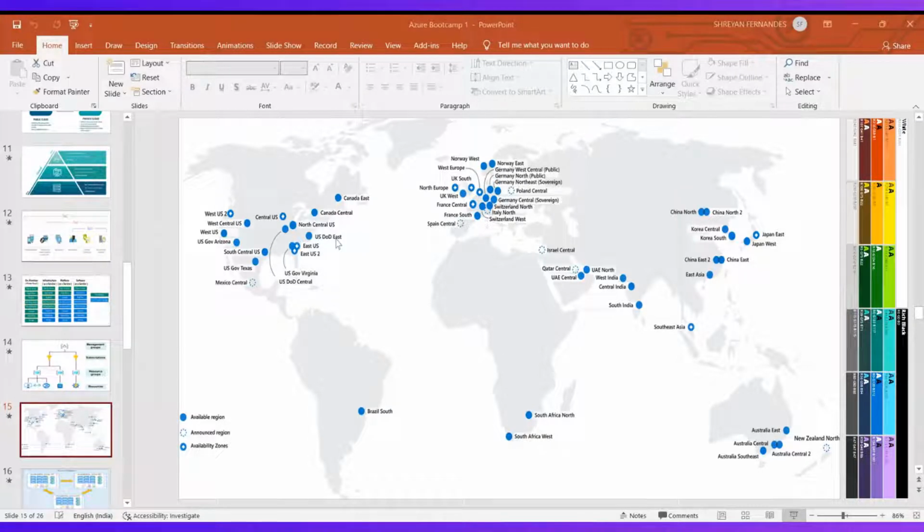Let's say you've hosted one copy of your website on an Indian server. If for some reason there is a data breach or something happening, you won't lose your data because these regions are paired up. So there's a region pair. Your data is getting copied to various other regions, so that if one region has a disaster, like an earthquake or any other reason where a data center might get destroyed, your data shouldn't get destroyed, because Microsoft holds this responsibility. This is why they have created something of this sort, where the data gets replicated and stored in case there is a problem in one of the data centers.